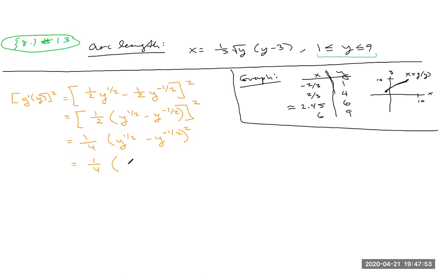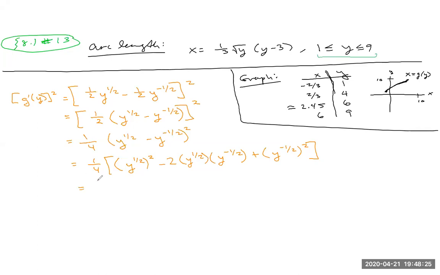And then I'm going to expand this factor. So this is going to be, and let me go into a little bit of detail here. We have y to the 1/2, that quantity would be squared. We have a subtraction of 2 times y to the 1/2 times y to the negative 1/2. And then we're adding y to the negative 1/2 squared. Now you wouldn't need to write it this way. You can just do a traditional FOIL on this. Remember, you're really taking this factor and multiplying it twice.